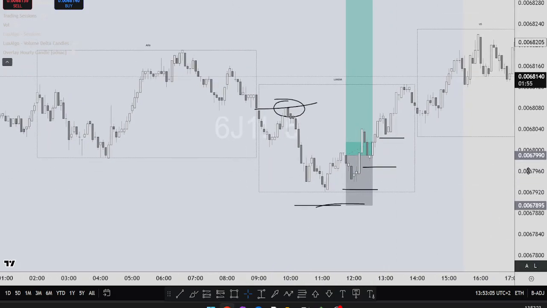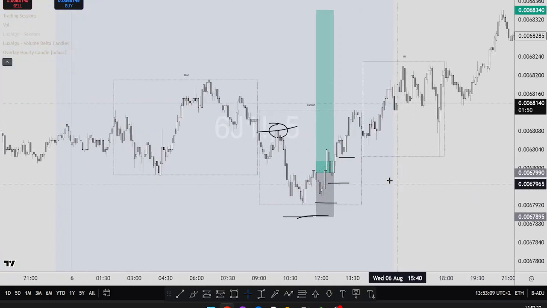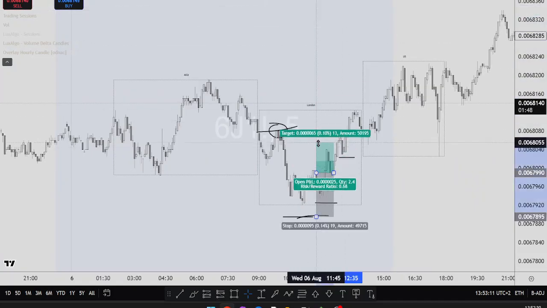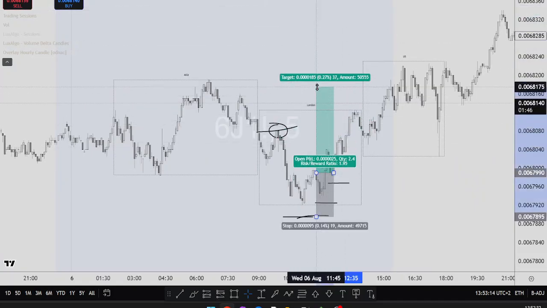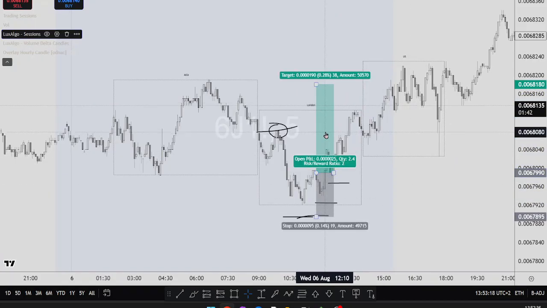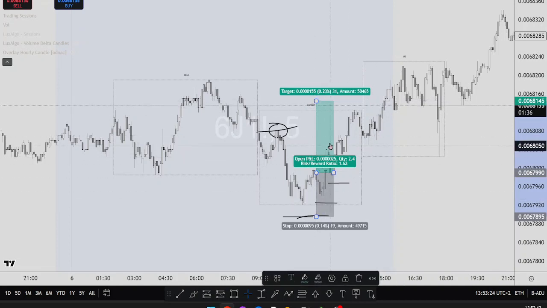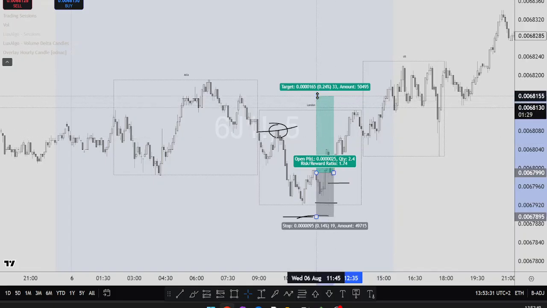And I've been debating where I should put my TP. Flat 1.2, right? Because it hits it often. Should I put it at 2? Should I put it at 1.61, which is like the average of what my trades actually do? They couldn't improve if I do that. I would have to have it a bit higher, 1.7, 1.8. I might as well put it at 1.2 all the time.